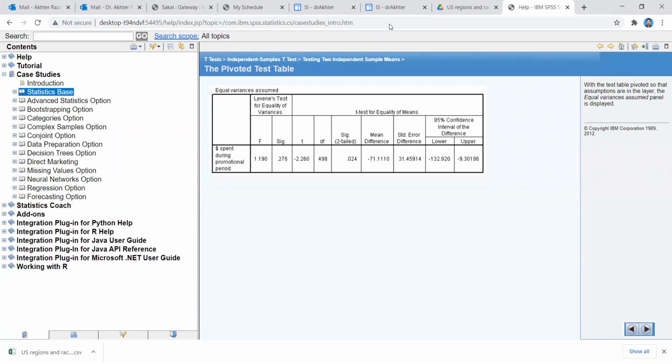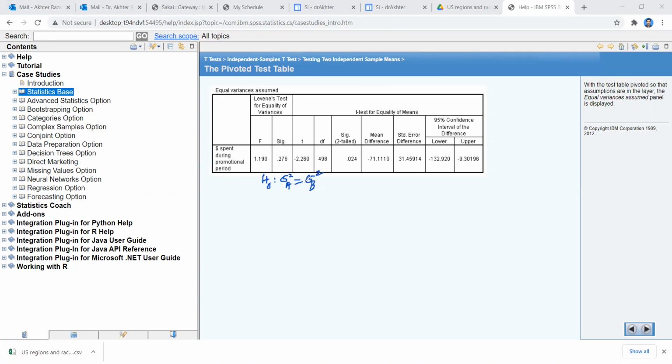So I am just writing the hypothesis here below these two. Here we have the null hypothesis. H naught is the variances are the same. Variance A is the same as variance B.